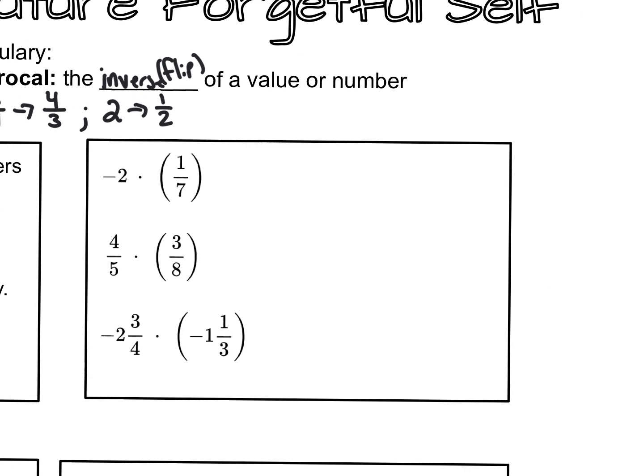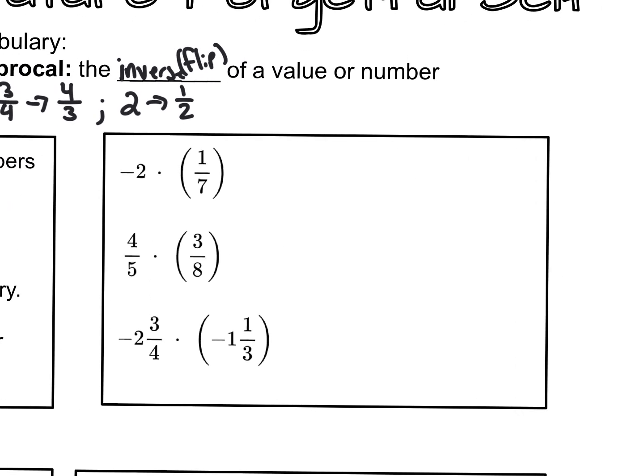So let's look at some examples. All right, so if we have -2 times 1/7, this is the opposite of two groups of 1/7 if you go back to what we did when we originally multiplied integers. I'm going to take my whole number and write it over 1. And now I'm simply going to multiply across. Now with the negatives, they can go in either the numerator, the denominator, or kind of out front. A lot of times what I suggest doing is just ignore any negative signs, multiply the numbers, and then figure out your negative sign in the end.